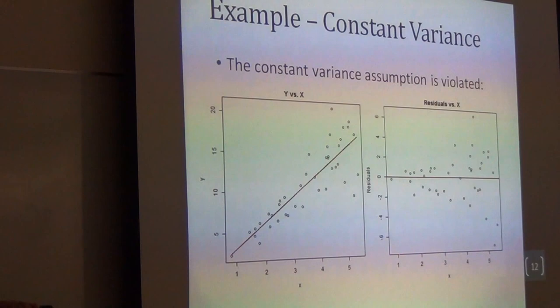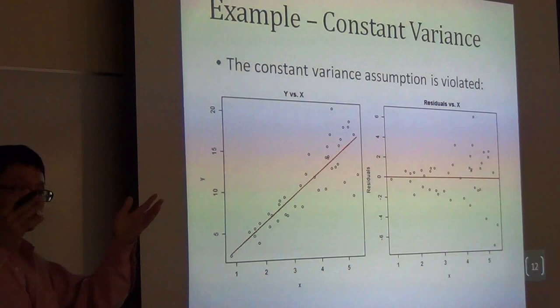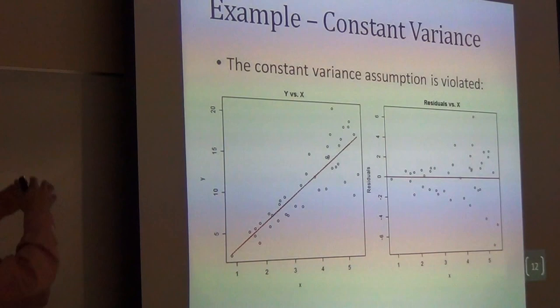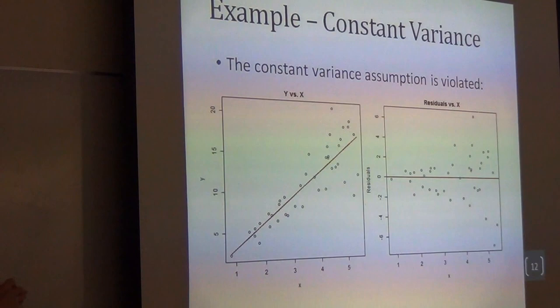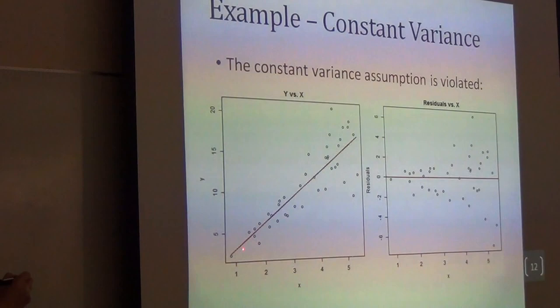So the first one, constant variance. Constant variance means errors must have the same variance. So why are we examining this? Because under this assumption, the model is okay. But without this assumption, our model may not be okay. That's why we need to check this assumption. So again, the variance of errors should be constant, whether x is small or large. So let's look at this figure. Here y is our response variable. At the beginning, it looks like linearity may be fine.